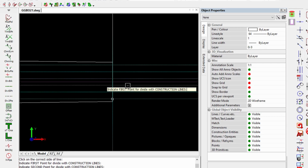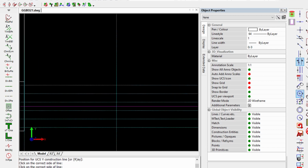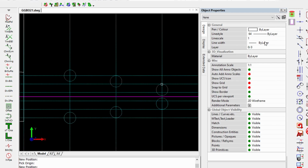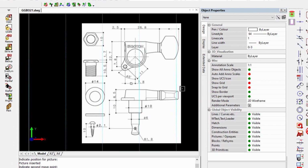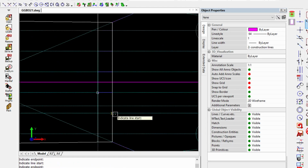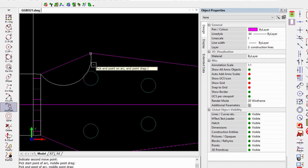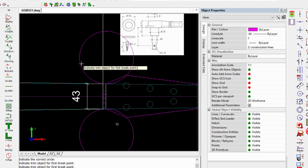The next step for me was to figure out the size and shape of the headstock. Part of this was I needed to have some accurately sized drawings of machine heads, so I found some, I think, Goto machine head drawings that I was able to copy. I'm taking that as being broadly the same for most machine heads. I might be proved wrong at this point, but let's find out.